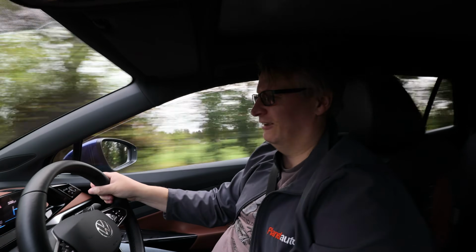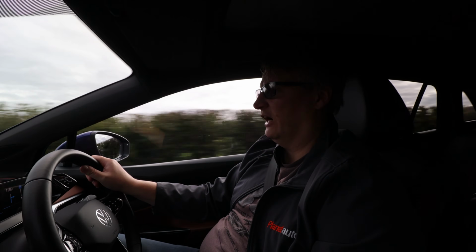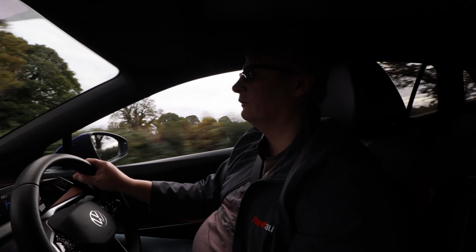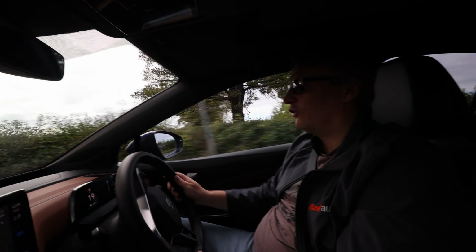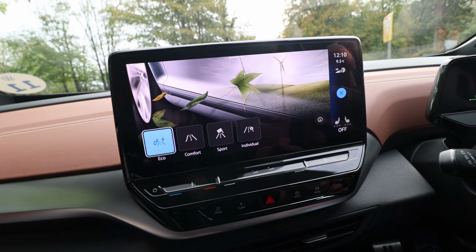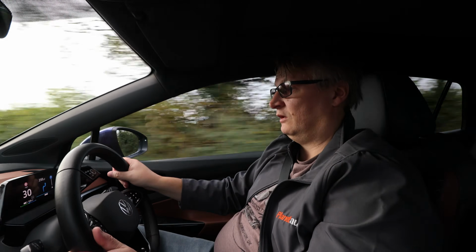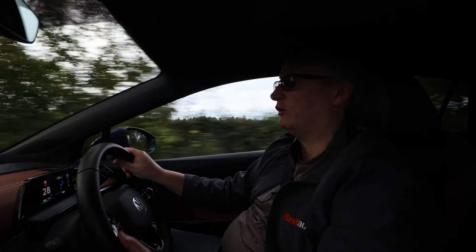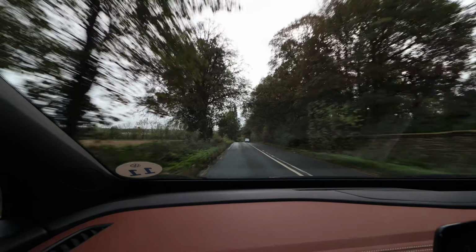Please turn right in 500 meters. Refinement in the cabin is not bad considering this motorway looks motorway. This road looks like, well, not the best, is it? No. But it eats the potholes up. Look at that for cornering. Yeah. Didn't dip. I expected that corner to dip and it didn't. Steering, lovely and weighty. Nice and direct, it gives good feedback. It's got great touch to it too. Well, no wheel spin. Manages to power well.